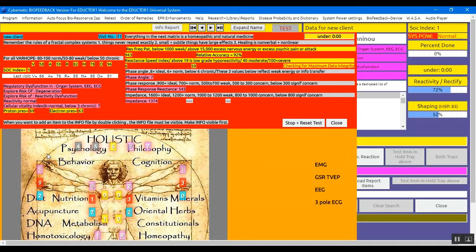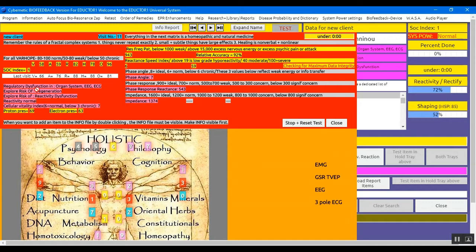The VARHOPE values here are for educational purposes. They are an indication of energetic parameters. The low VARHOPE values generally indicate an energetic weakness such as stress. These values may also give you information about the lifestyle of the client, the lifestyle habits. Information such as the client name, the number of visits, and the last visit VARHOPE values are also shown on the panel.